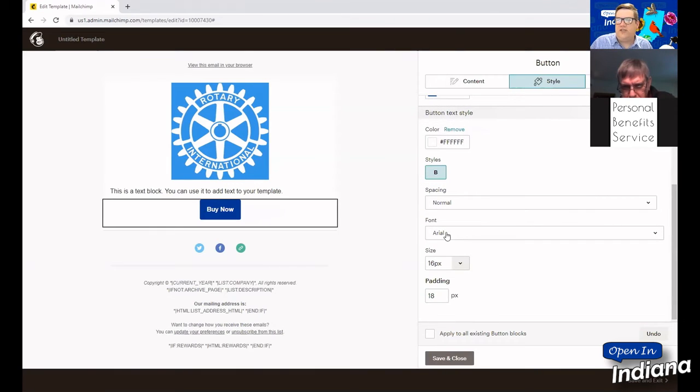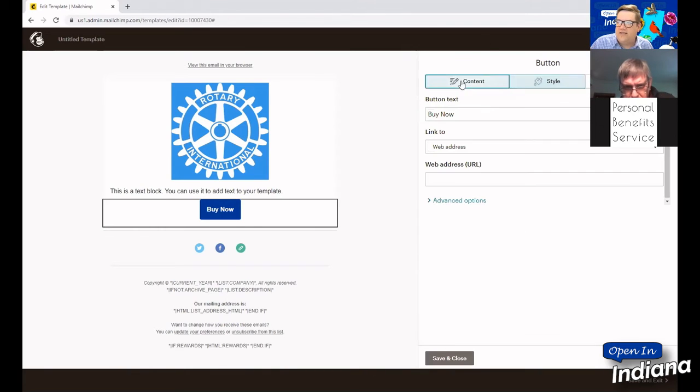You can also change your font, your spacing, and the size of the text in the button. Under the Content tab here, since we're designing a template, we're not going to customize anything about the Content tab here. But this is what we would customize to say, let's say, for example, learn more.